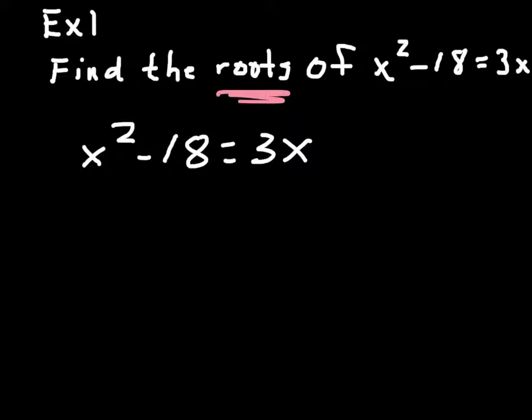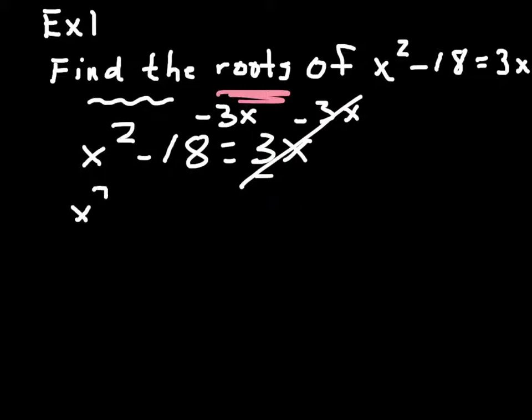Now how do we solve this? Well, we get everything on one side. The majority of the terms are on the left side of the equal sign, so what could I add or subtract to cancel the 3x? Well, I could subtract 3x from both sides. So these cancel, right? What do I have left on the left side? Well, I have that x squared. Now I'm going to write this in descending order, so I want that minus 3x next, and then that minus 18. And finally, on the right side, what is 3x minus 3x? Well, 0.